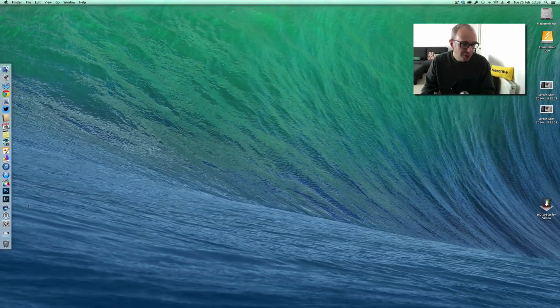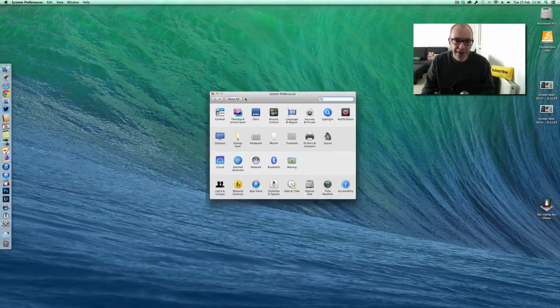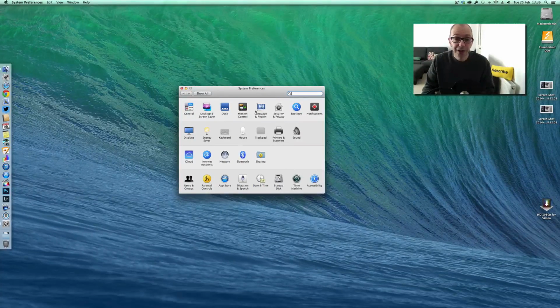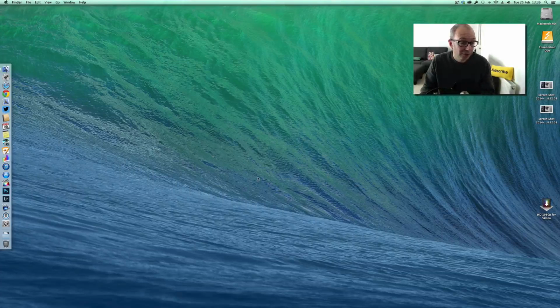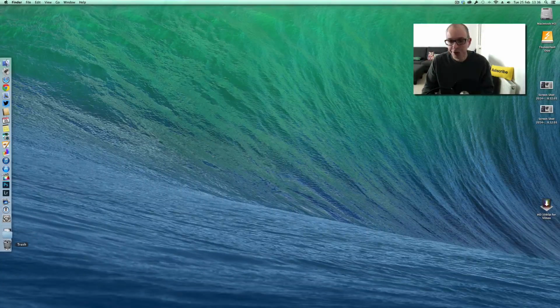And then last but not least in the dock, we've got System Preferences, which I'll give you a very quick look at. This is just where you're going to access all of your various preferences for Mac OS X. Very easily set out, very nice to use, very easy to go in and change settings if you need to. And Apple just did a brilliant job of Mac OS X as a whole. You know I'm a big fan of the Mac OS and the hardware as well. And then last but not least, we've got a downloads folder and we've also got the trash can.